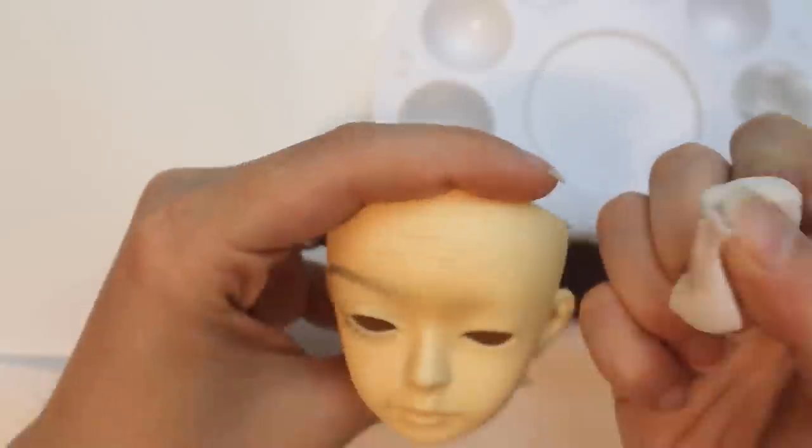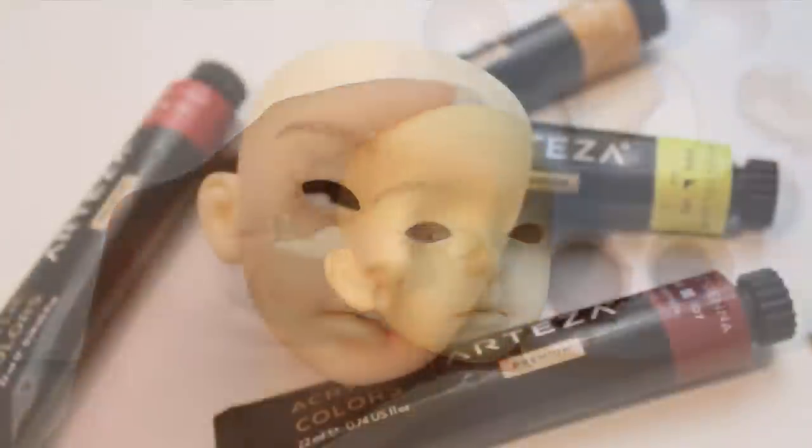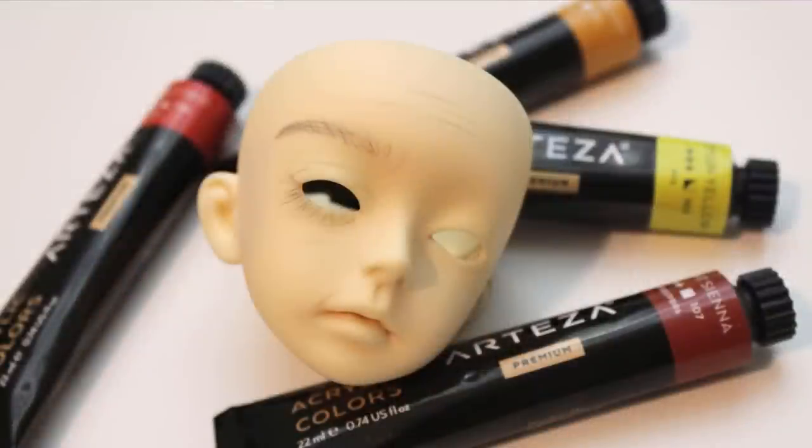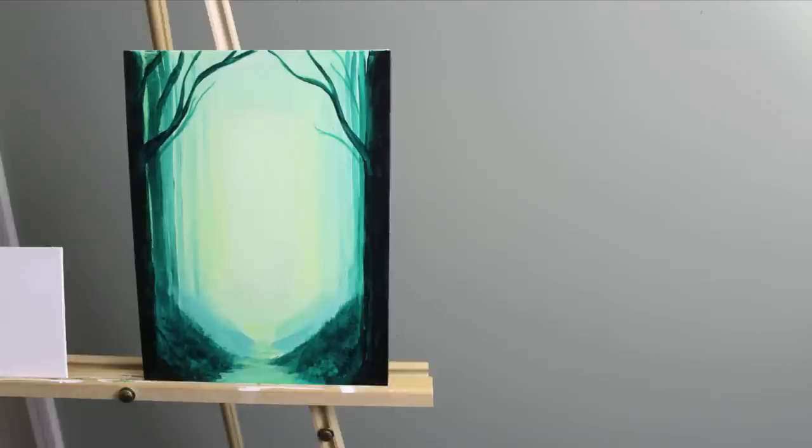My honest opinion is that these are not a great option for face-ups. For the sake of further experimentation, I also tried them on canvas in a more traditional painting, which was an application where they seemed to perform as expected. So if all you want to do is paint pictures, you might enjoy these. For face-ups though, I suggest sticking to the gouache and watercolor pencils, because those are both excellent.